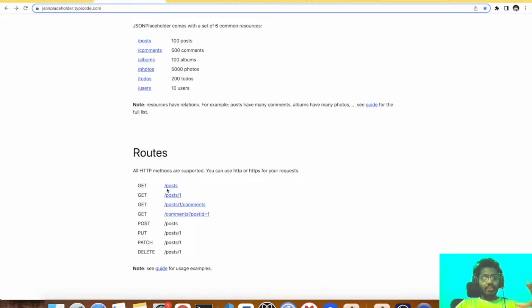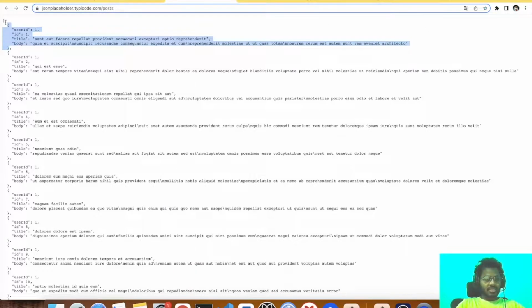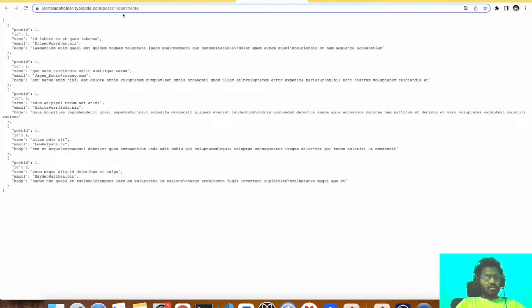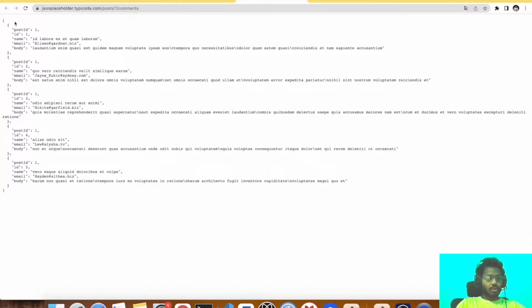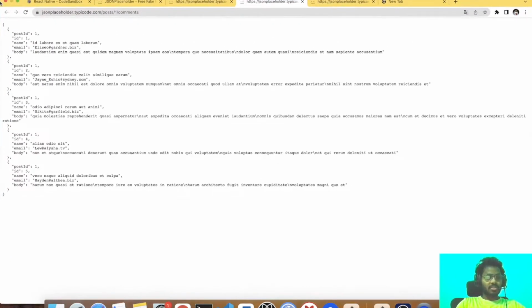I need to show all the posts on the React Native app, and whenever I click on one post, I'll be able to see the comments of that particular post. This is the question. Here we can see the post API, and for post one, here are the comments corresponding to that post. I need to show comments basically.